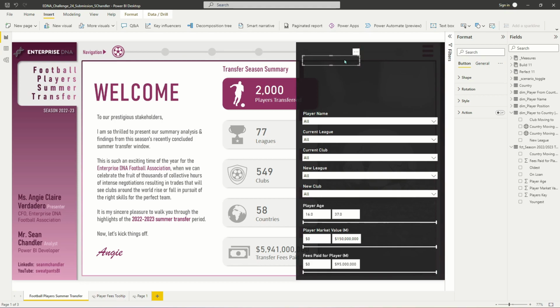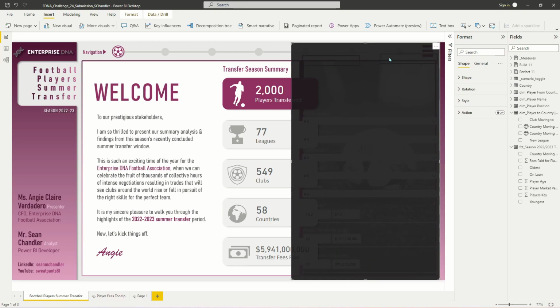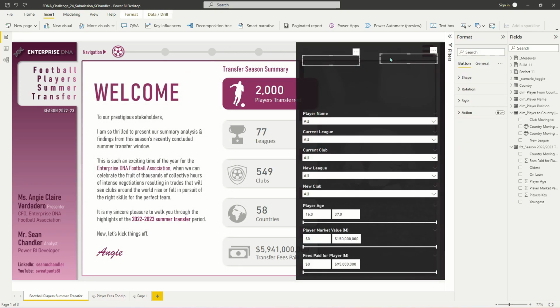And since I've got 1, 2, 3, 4, 5, 6, 7, I think, views on this, I'm going to try to set this up in such a way that I have two columns with 3 buttons and then 1 additional button here at the bottom.